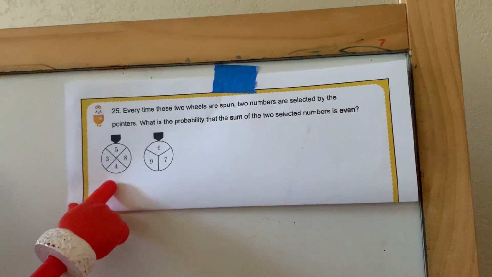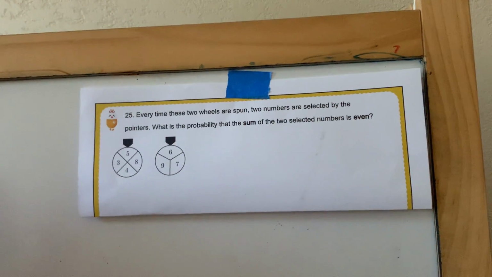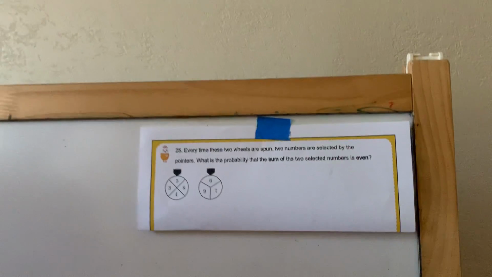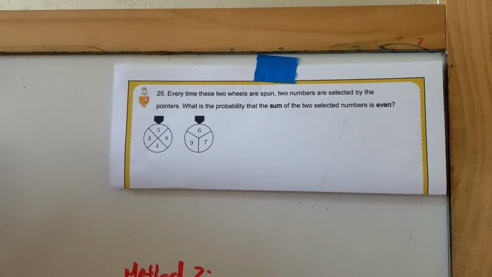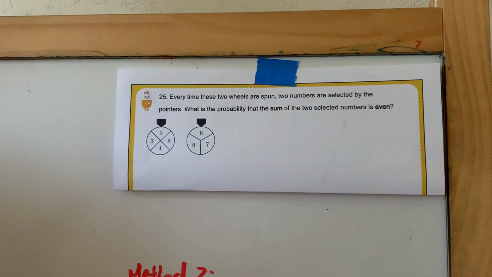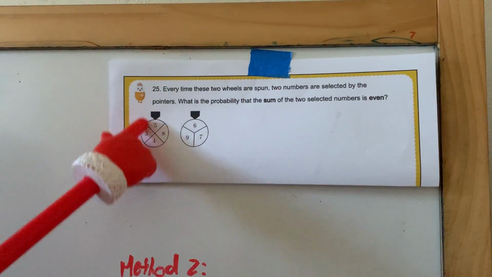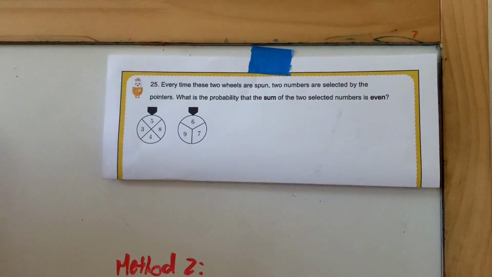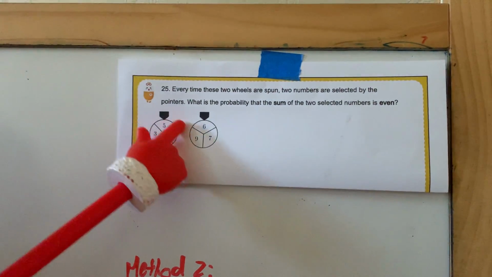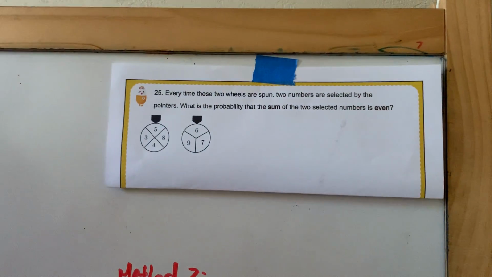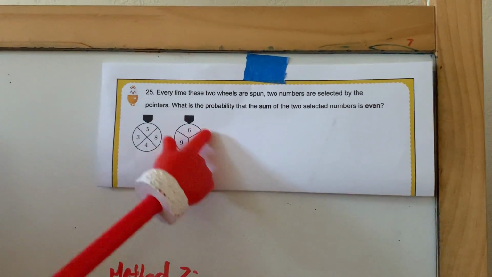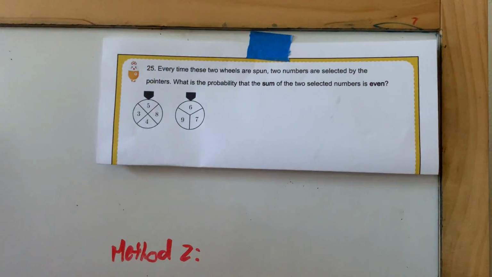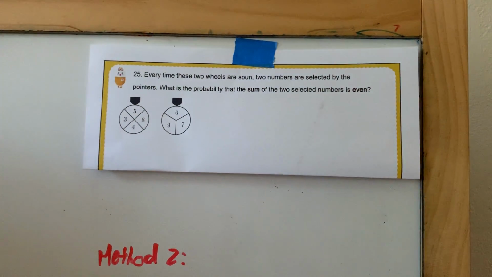For spinner 1 and spinner 2, the probability of getting a number is proportional to the area of the total area of the circle. So we see that spinner 1 is divided into 4 equal parts. That means that for spinning one number, the probability is 1/4. And spinner 2 is divided into 3 equal parts, so the probability of spinning one number is 1/3.